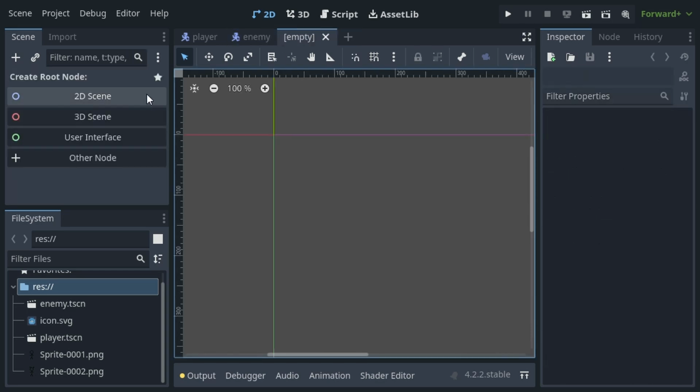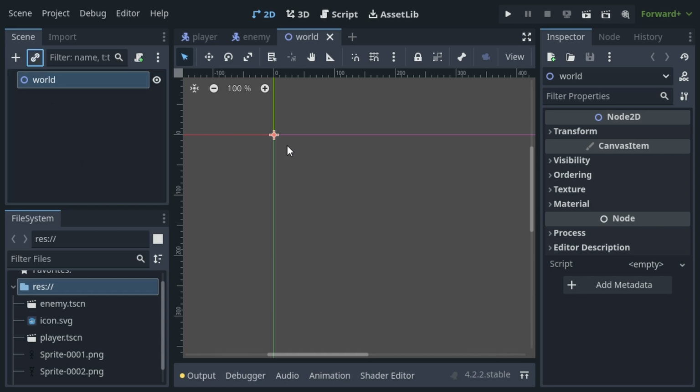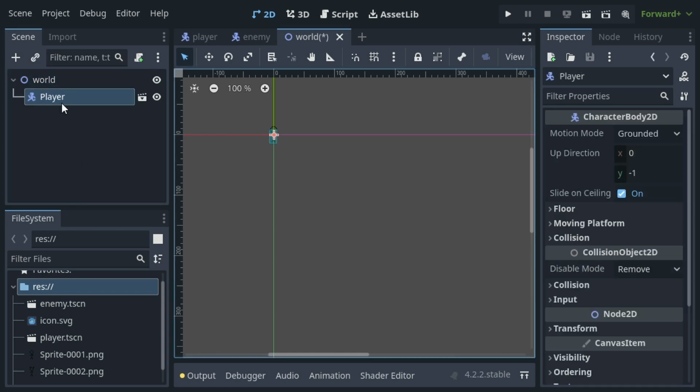Finally, we need them to exist together, and for that we want a world. So we'll add a new scene, call it an actual scene. This one we're just going to call world, and instead of adding a new child node, we're going to instantiate a child scene. If you notice, it looks like chains connected together. We're just chaining some of our things together here. So first I'm going to Control S to give this the name world.